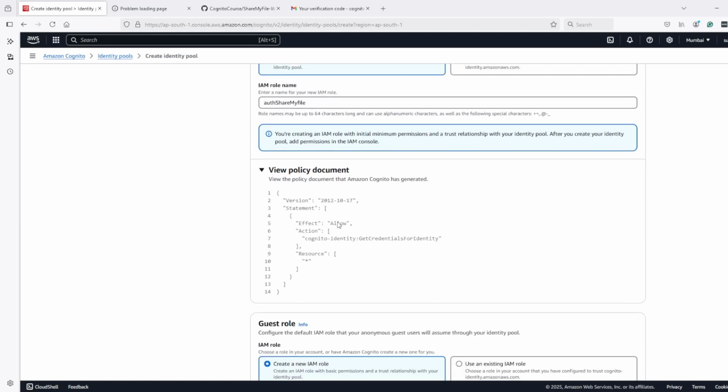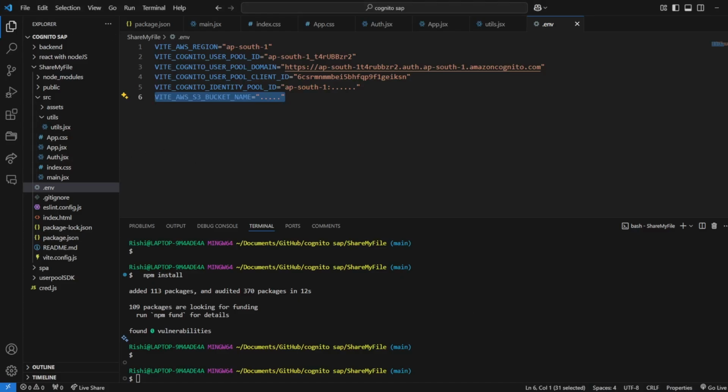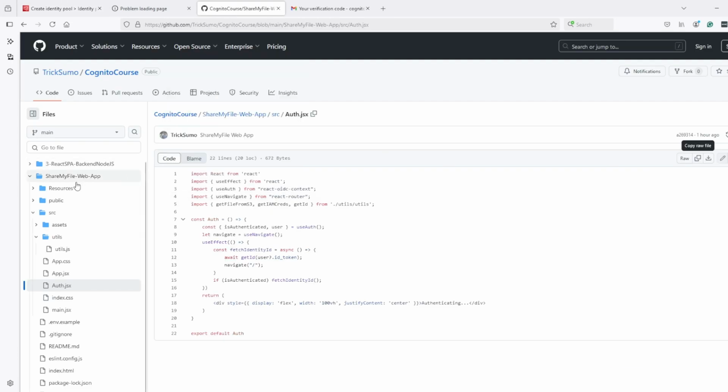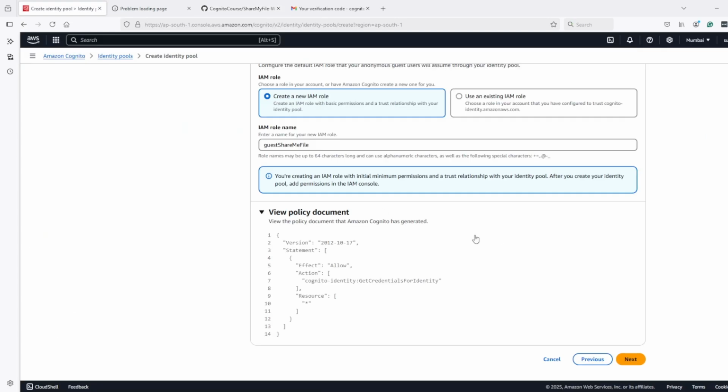These are policy documents, but we will go ahead and update, and for that I have uploaded the policy in the resources folder. So for the guest user, we will have this policy where they can get object for the bucket, and for put, for authenticated users, they can do both get and put for that particular bucket that we create. Right now I have kept ABC, but whatever bucket we create, we will keep there.